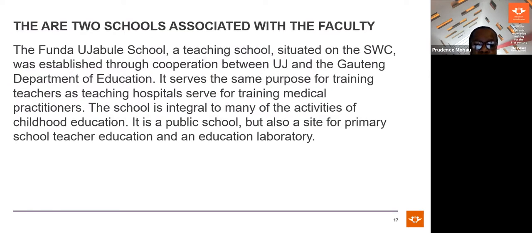There are 2 schools that are associated with the faculty. The Funda Ujabule School, which is a teaching school that is situated on the Soweto campus. And this school was established through cooperation between UJ and the Gauteng Department of Education. The school serves the same purpose for training teachers as teaching hospitals serve for training medical practitioners. So it's a research and training school. And the integral part of many activities of childhood education takes place in this particular school, which is a public school and a site for school teacher education and an education laboratory.